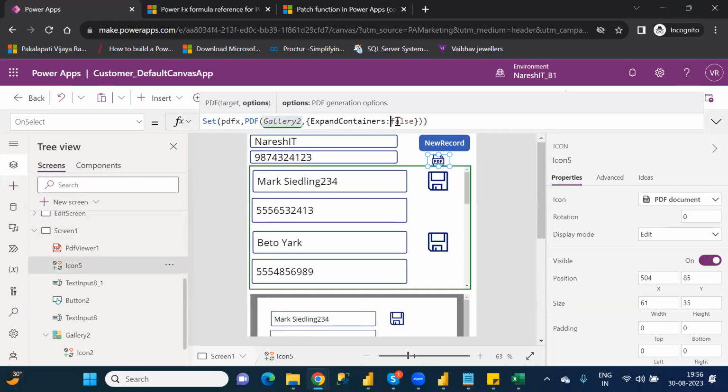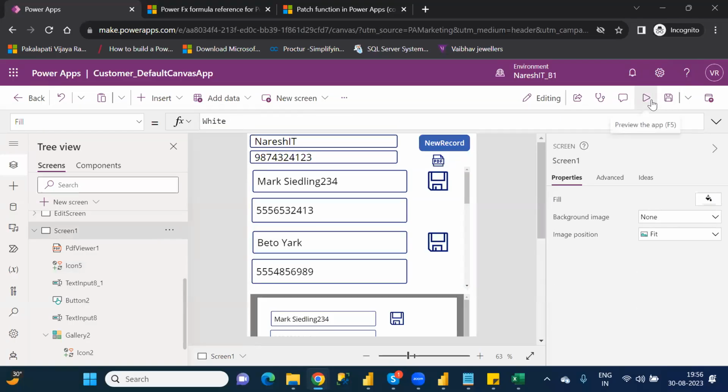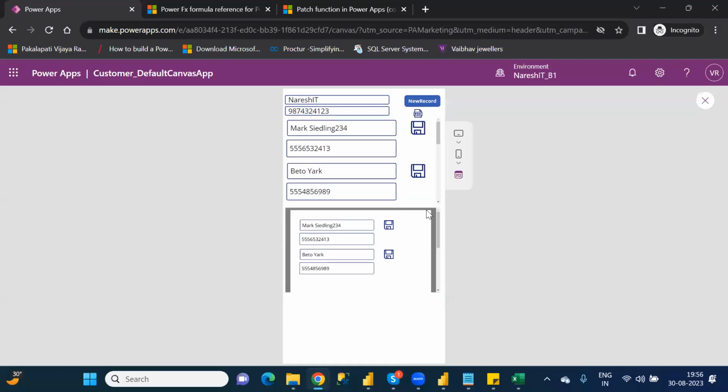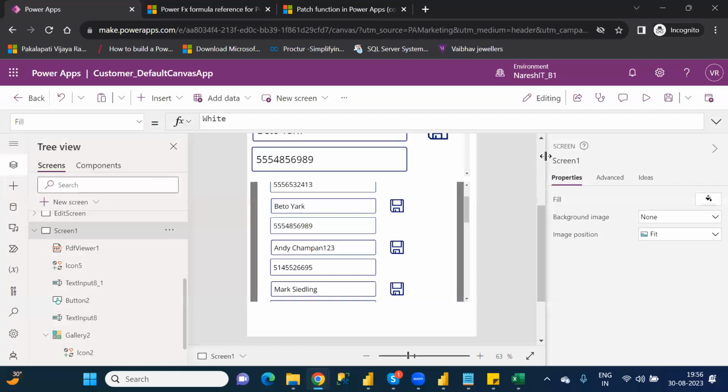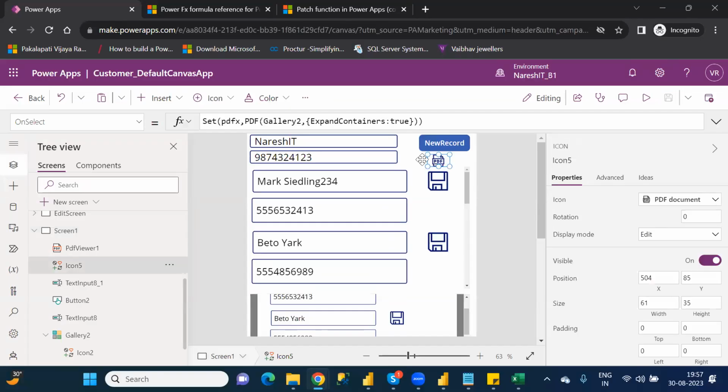Suppose if you write true, then see here, when you scroll down, you will see all the values in the PDF format. By default, expand containers is false.